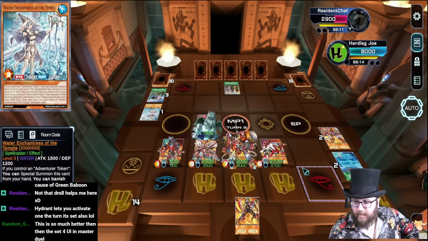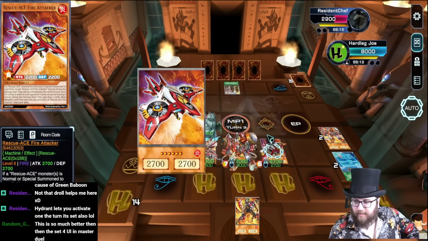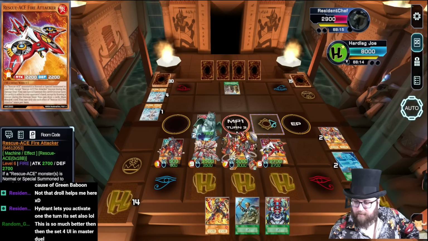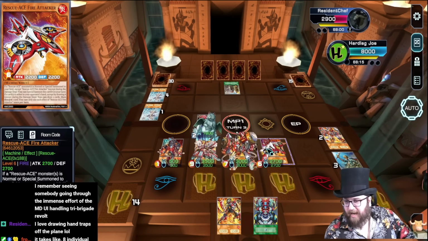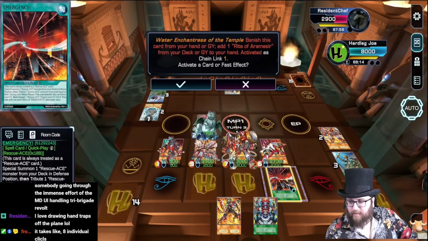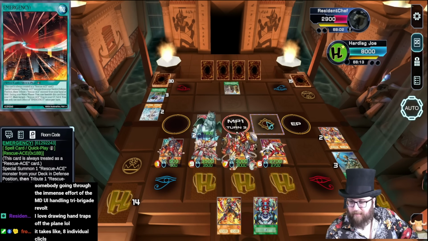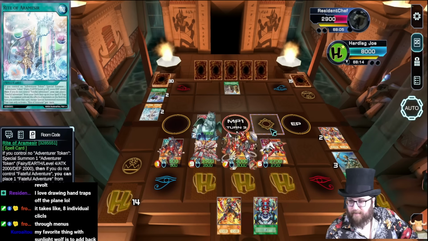They can add the Water Enchantress. Discard her. That lets me draw 2, discard 1. Yeah, we'll get rid of that. I love drawing hand traps off the plane. Yeah, if you were playing more hand traps, it might make some of your other stuff less useful, but it would definitely make sure that you draw into better things.